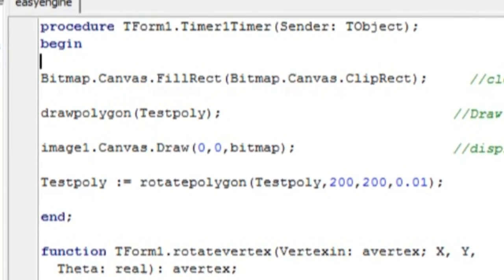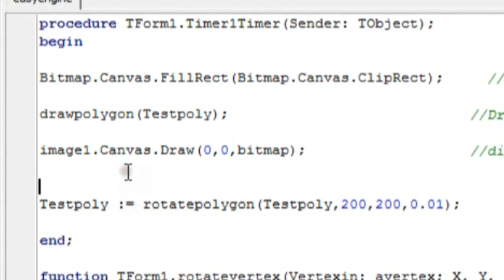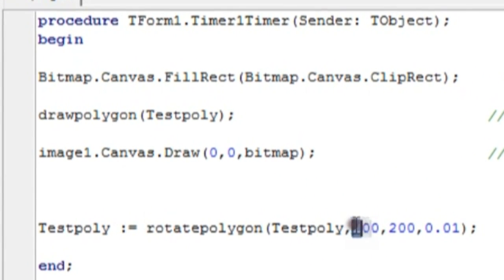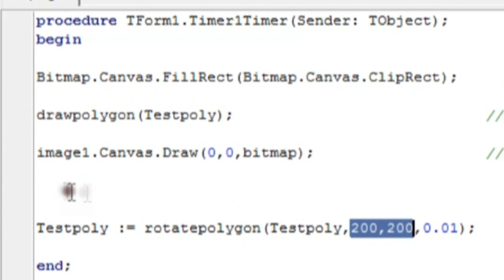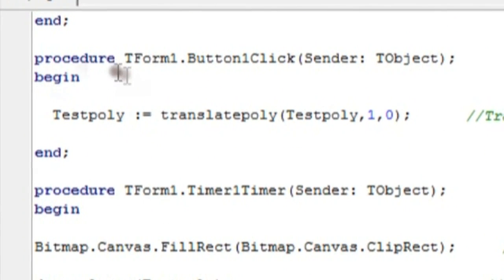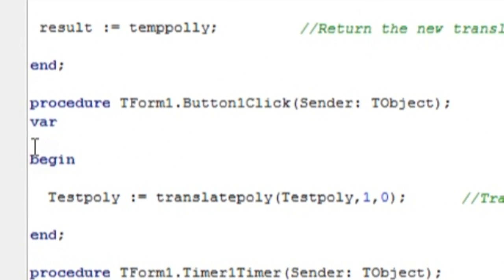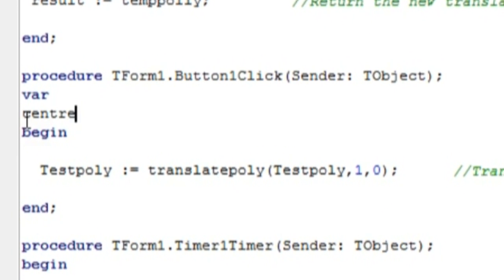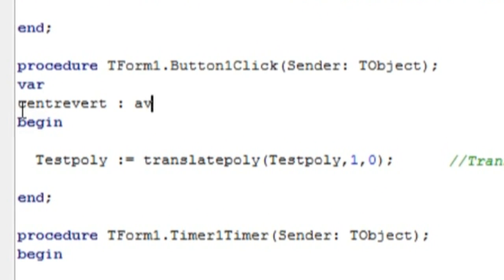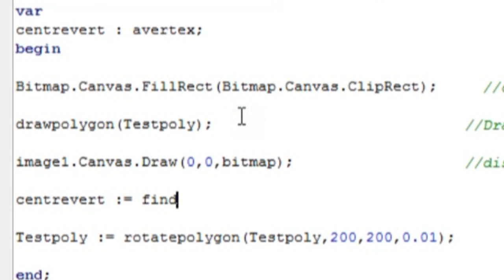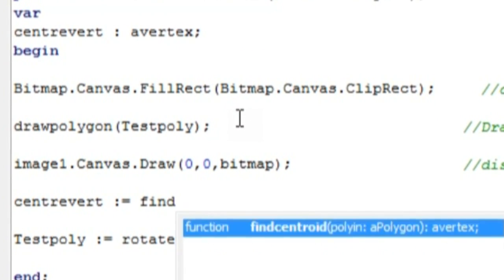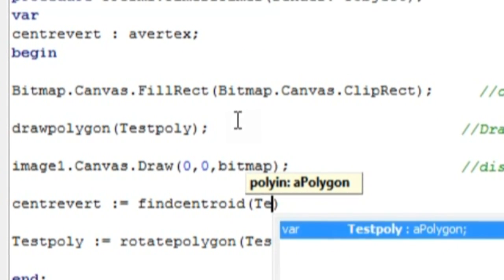So let's go to our timer over here where we keep on rotating the triangle, and instead of giving it random values, we're going to give it the values that we worked out to be its centroid. We're quickly going to have to create a variable here, which is going to be a vertex. So center vert, I'm going to call it, is a vertex, and center vert is going to be find centroid of test poly.